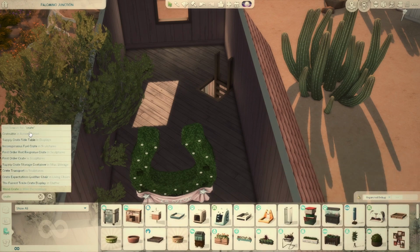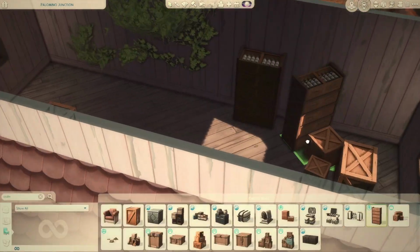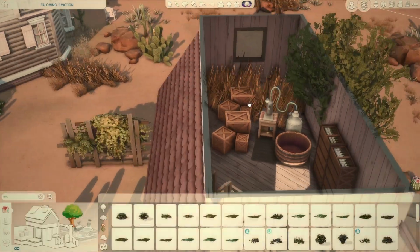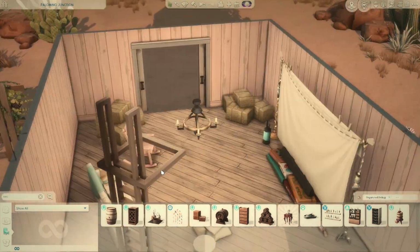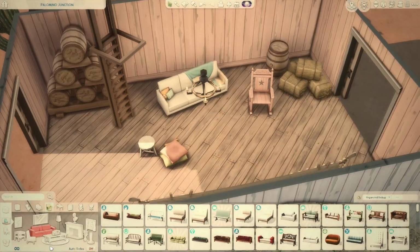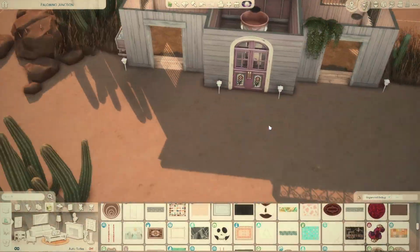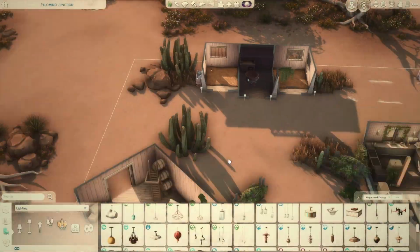But yeah, so this area is the little nectar making area. I just put a bunch of boxes up there. I felt like it worked though, and it made sense. I couldn't make a ranch build without using the nectar machine, and I had nowhere else to put it. So I have some barrels down here too. And maybe Barbie just hosts movie nights with some fresh wine that she makes, or I guess a nectar that she makes, because that's what it's called in The Sims.